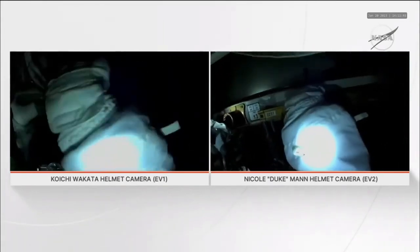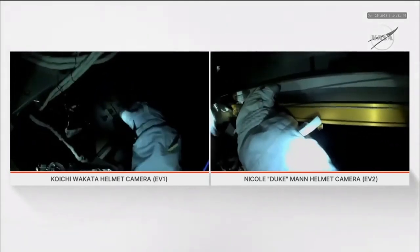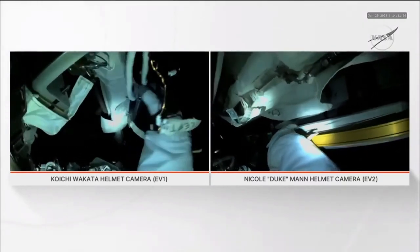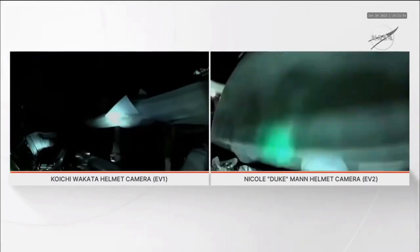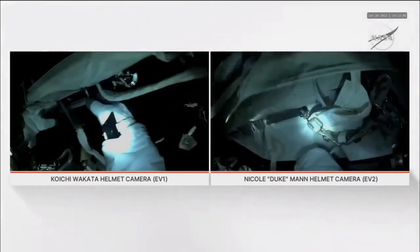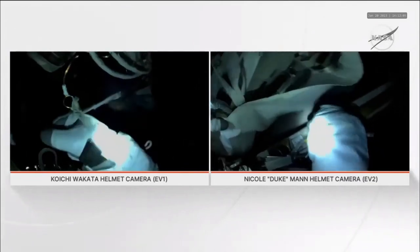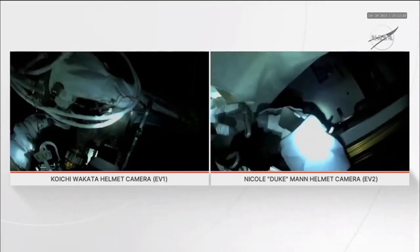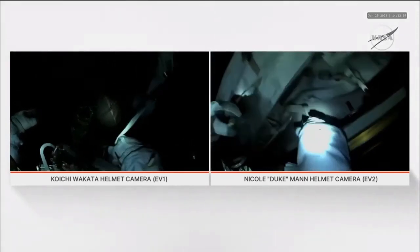They started on the construction of the 1A modification kit and they were not able to install that left middle strut. They took some photos so the ground teams can assess some of that work and figure out what steps need to be put into place to make sure that they can have a secure attachment of that left strut to the mast canister and the whole fixture that will soon be holding up future iROSA, or International Space Station rollout solar arrays. Those are set to be delivered to the International Space Station this summer.